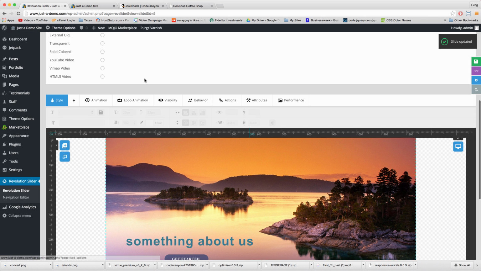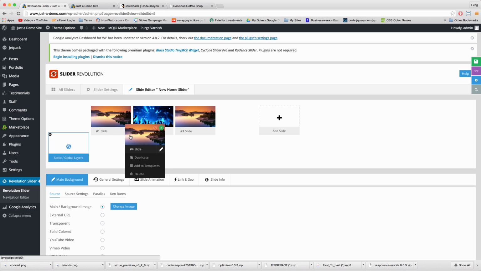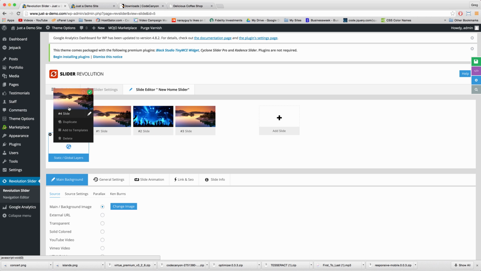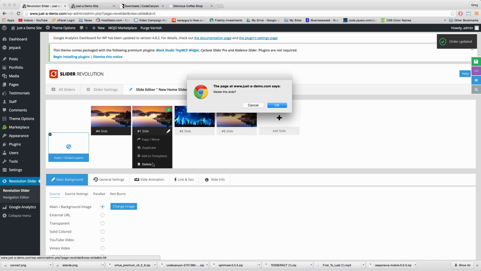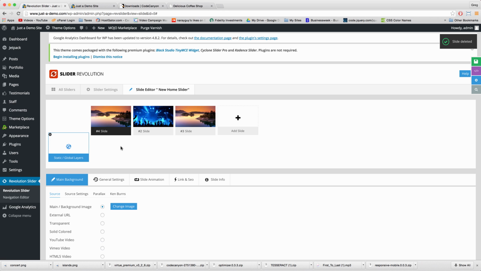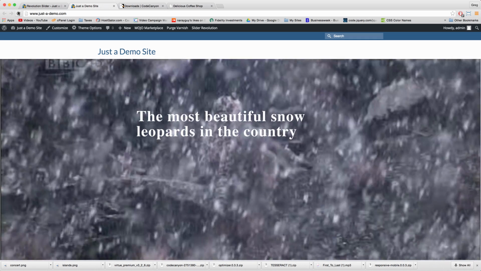And let's go see our slider. Alright, but before we do that, I'm going to refresh so this little picture comes in. And then I'm going to make that our first slide by just dragging it. I hope I can drag it. There we go. And I'm going to trash our first slide. Alright, so let's see what we just made. Let's refresh our site.